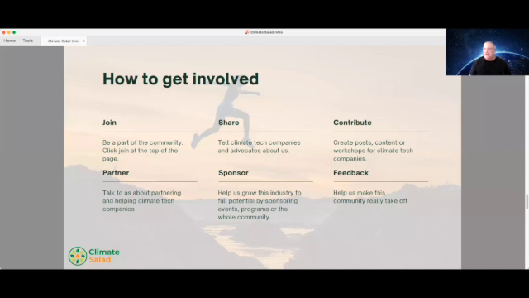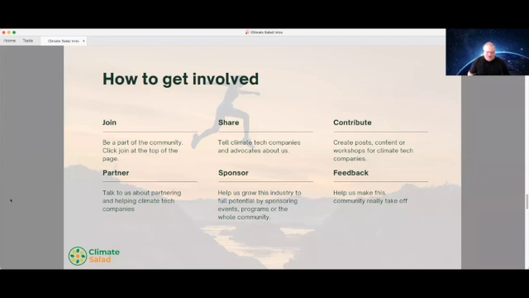You could share. We have a really active Slack channel around climate news, and almost every day I'm posting something I've seen. So it's like having a news crawler about this area you're interested in amongst hundreds of people. So you're getting all this great content. You can contribute. You can write posts. Every company that joins, we write a profile. We're always looking for people to help craft those profiles and create content.